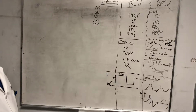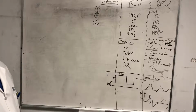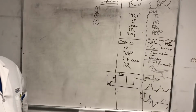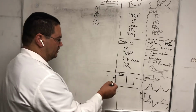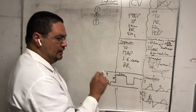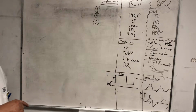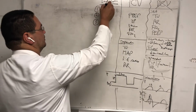So we talked about one 2 minutes ago, 5 minutes ago. Remember the air hungry patient when we reach 100 liters per minute flow? If he's still air hungry, we give him pressure control, because pressure control doesn't care what you need out of the flow. It will reach from this pressure to this pressure instantly, and give you whatever flow it takes to achieve that. So we'll give you unlimited flow. The patient rarely has air hunger in pressure control. So number 1, air hunger.